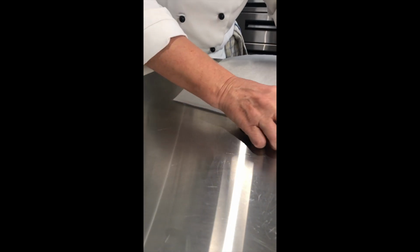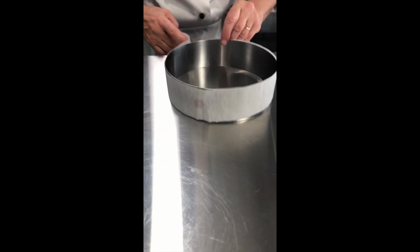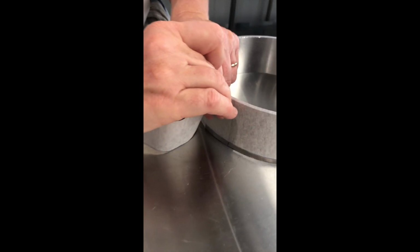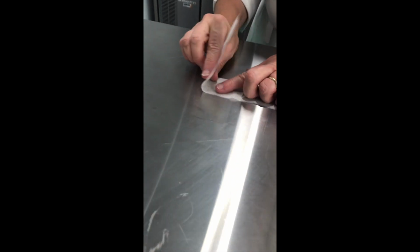Be careful when cutting the paper. Keep your hand flat on top of the paper and slide a sharp knife carefully away from your hand. Using a clean cake ring, take the large sheet of paper around the outside of the cake ring. Fold when it meets the edge and then trim off the excess paper so that the collar will be a perfect fit. You must do this before you start flicking the chocolate across the silicone paper.